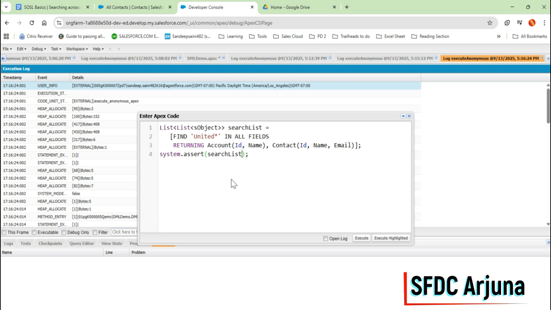As we have already discussed, it will return a list of lists. That means this list will contain the results of individual object records, and we'll create a list for each. So let's say I want to print output for account records only. That way I can check.